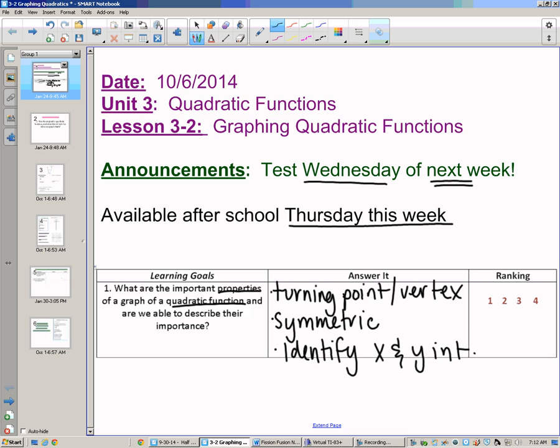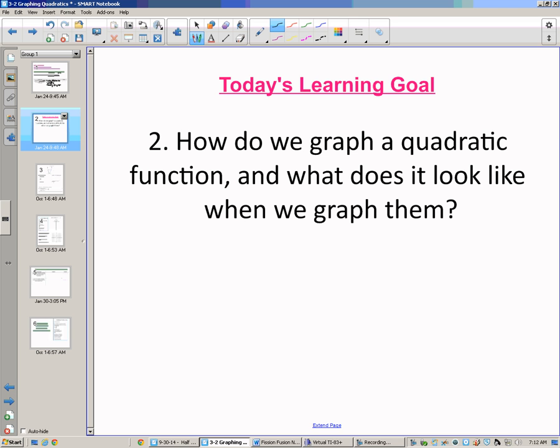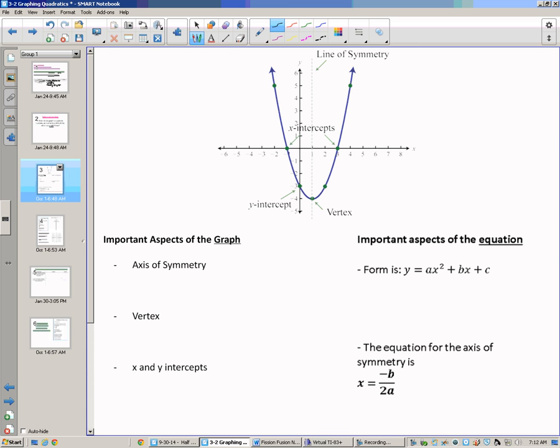So today on your notes, you're going to follow along with me as we go through graphing quadratic equations. Again, what we're going to be looking at is how does it look and how do you actually graph them. So, a quick picture. I want to go through what a quadratic equation entails and what the graph actually looks like.